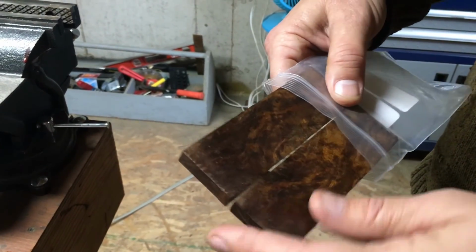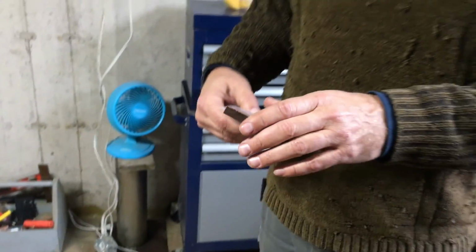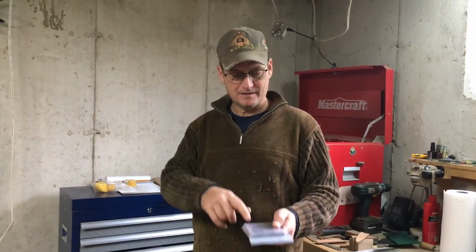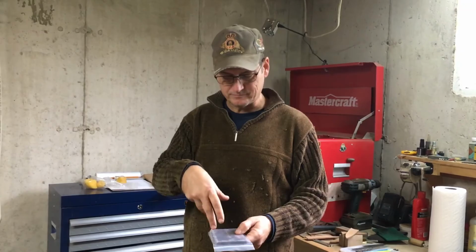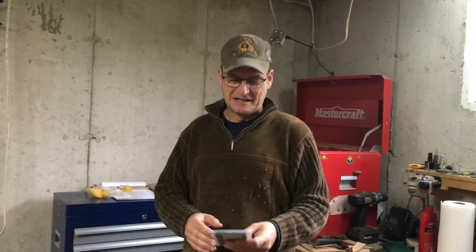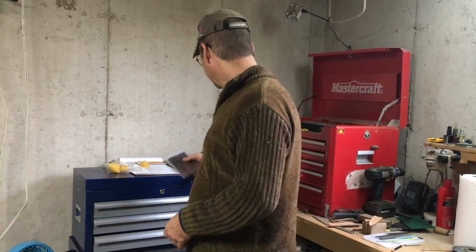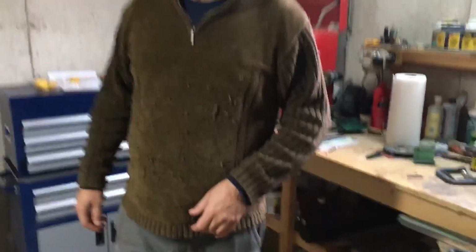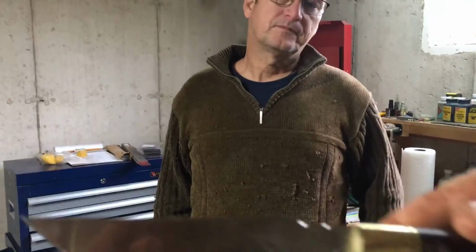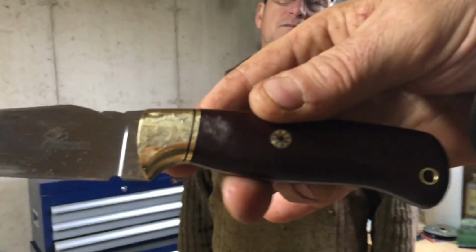You make that into a handle. Then once it's done, you have the pin like we showed, the mosaic pin, and then I polish the wood to a shine, and all the grains and the swirls just come right out. It looks nice. And then after all that's done, you end up with something that looks like this. Oh, that bad boy. My God, that's beautiful.